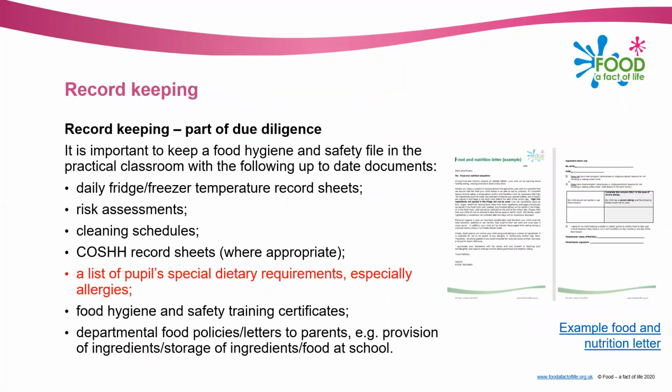So as part of due diligence, record keeping is absolutely essential. There's lots of things you need to make sure that you keep up to date in your records folder. But the thing that's relevant for today is making sure that within your records, you have a list of pupils' special dietary requirements, especially allergies.